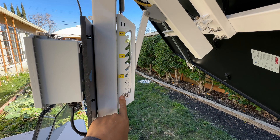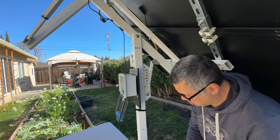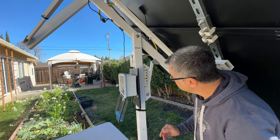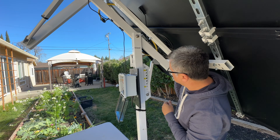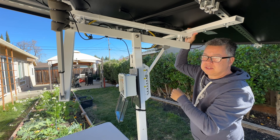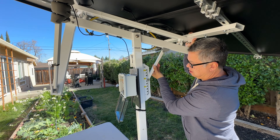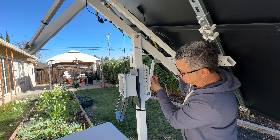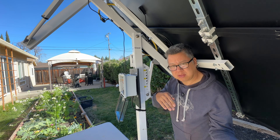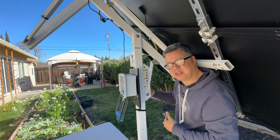High noon in the winter the sun gets about 30 degrees at its highest point, and 76 degrees in the summer. The adjustment is just loosening this pinch bolt at the bottom. I have the weight biased this way. This is where it might be in the summer, and maybe four times a year I'll adjust it. Right now we're in winter so I'll leave it at the lowest setting. Ideally it would be about 35 degrees, but 45 is as low as it goes. The motorized tilt only goes plus or minus 45 degrees, and I make sure to keep this fairly tight so a strong wind won't lift it off.